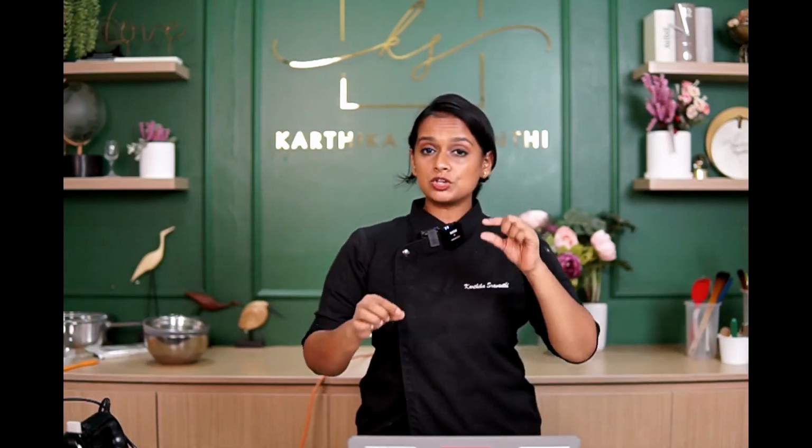Yeah, so the entire cake, if it's a butter cake, you need to take it out from the fridge and keep it in an AC room at least for an hour so that it comes to room temperature. And also make sure the thickness of your sponge is not too much, okay? If it's too much, then it's going to take a lot of time to thaw. Make sure the sponge is not more than 1 inch thickness.